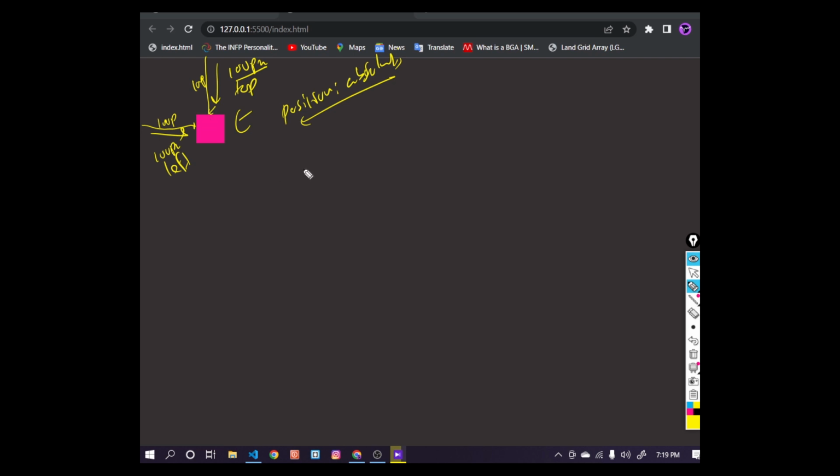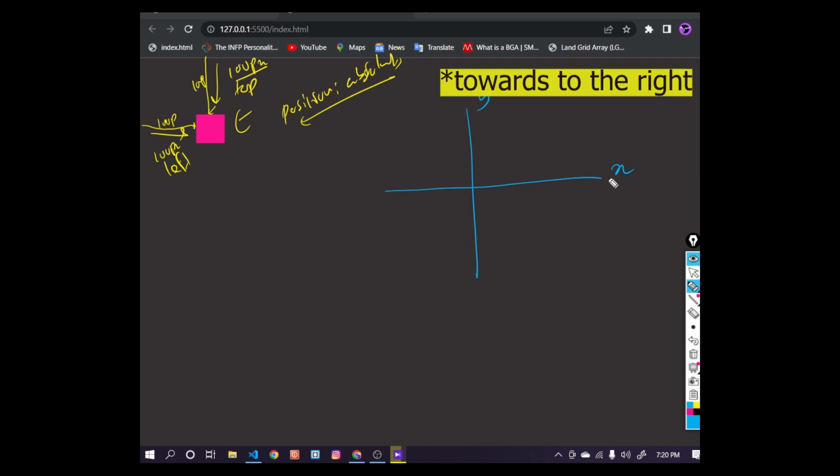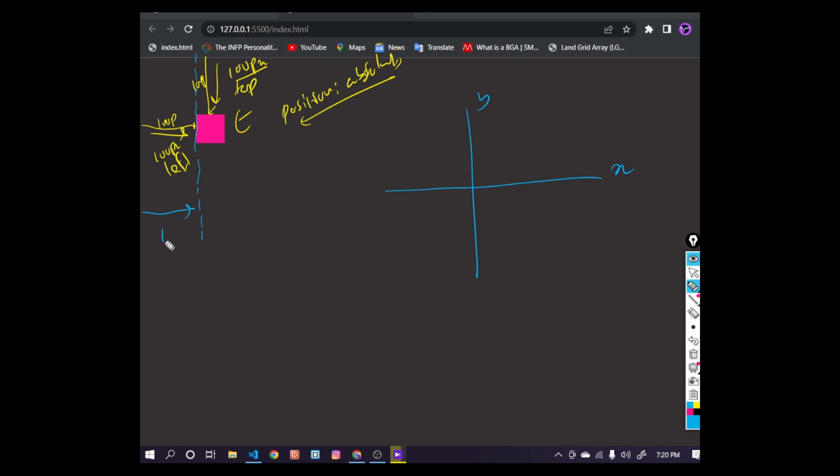Okay, so that means this div element has been moved by 100 pixels along the x-axis like this. This is the x-axis and this is the y-axis, and this div element has been moved from the left along the x-axis by 100 pixels.